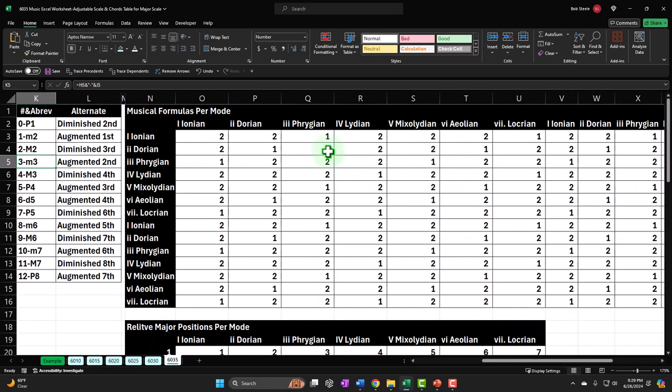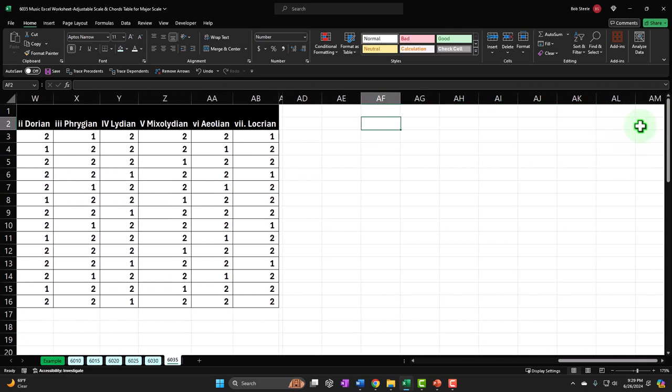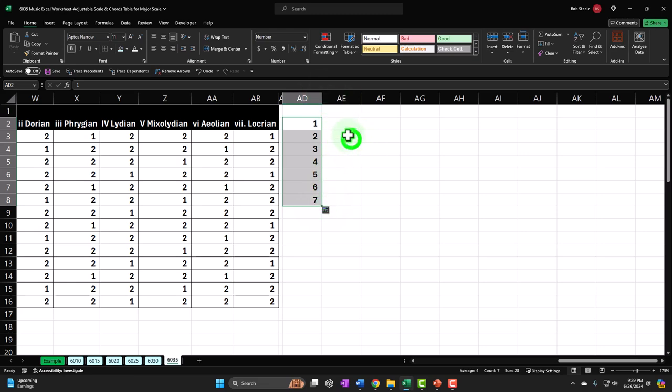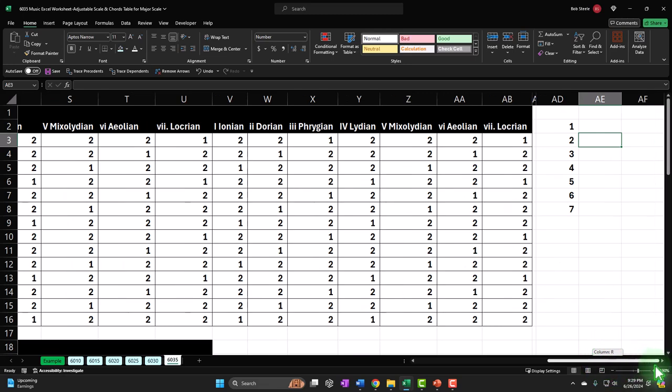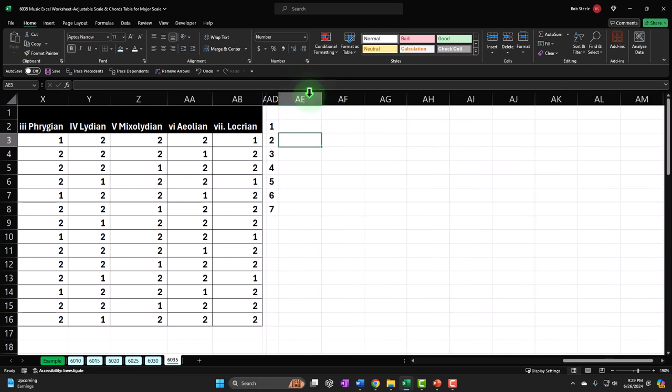So let's make a skinny column first. I'm going to copy this skinny column here by going to the Home tab, Clipboard, Format Painter, and then I'm going to move over here and make a skinny AC that's the same skinniness. All right, so the first one, I'm going to have a numbering system here. Let's go 1, 2. It's going to have 7 notes in it because we're talking about major or Western scales typically having 7 notes. So I'm going to copy that down. There's our 7 notes. I'm going to double click up top. Whoops, I made it a little bit larger. And then I'm going to double click here to make it as small as I can to still fit those numbers.